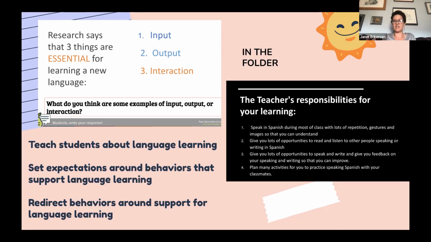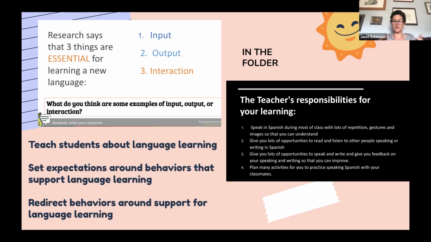And so what I teach students is that there are three parts to language learning. You need input, you need to produce output, and you need to have interaction, right? Because you need to have input, as we all know, comprehensible input. In order to learn language, you need to make output, or at least most of us agree that you need output, and that you need to have interaction and negotiation of meaning, right?